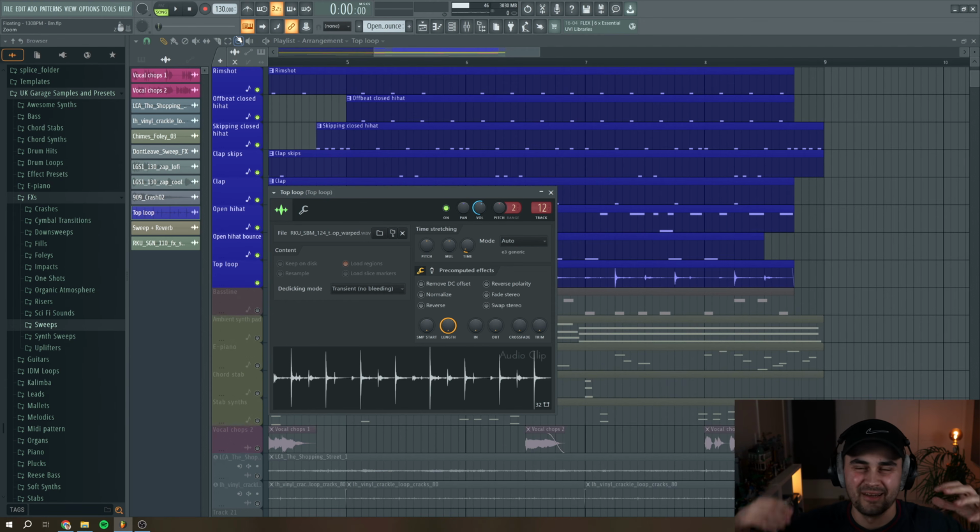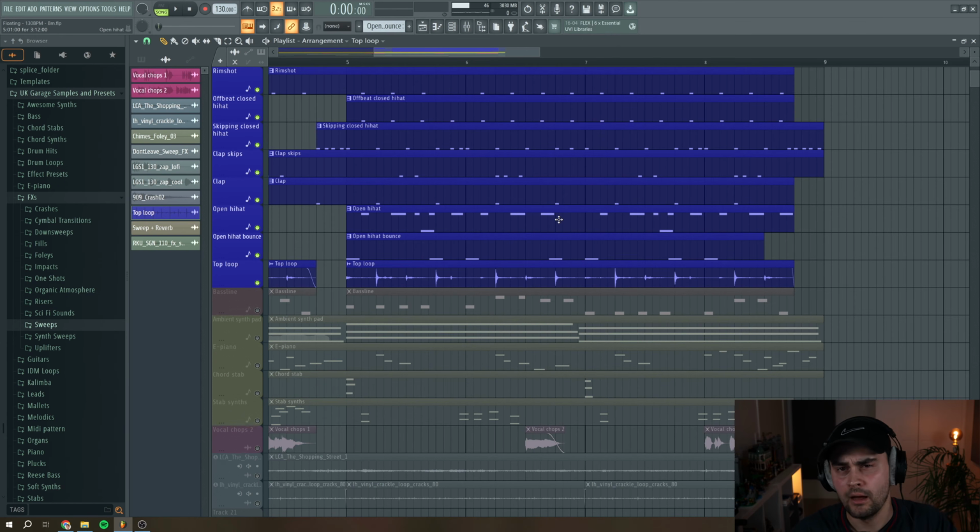It had a lot of reverb and texture to it, and it was pretty nice, and it added an extra layer element to my drums. I really like to do that when I program drums myself with one shots. I like to add a loop from Splice or from a sample pack, because it can beef up some of the frequency areas in the drum loop that might be lacking a little bit.